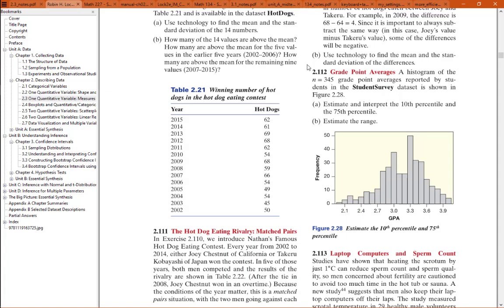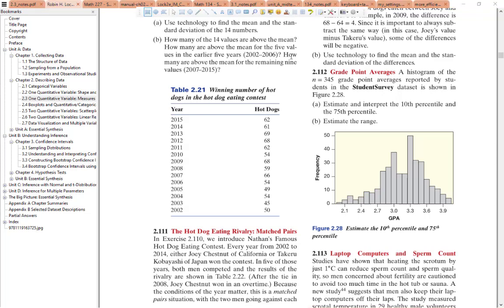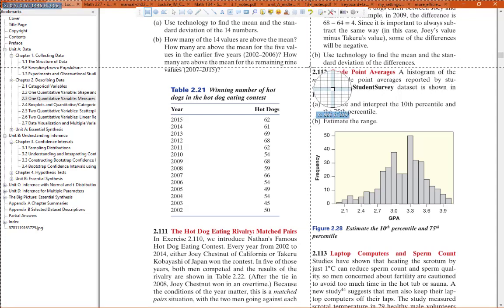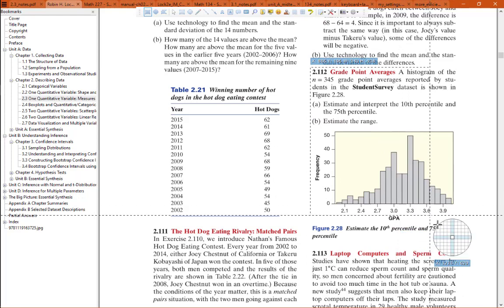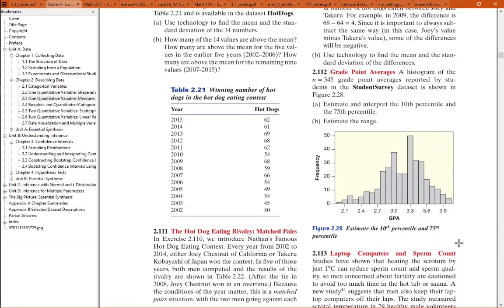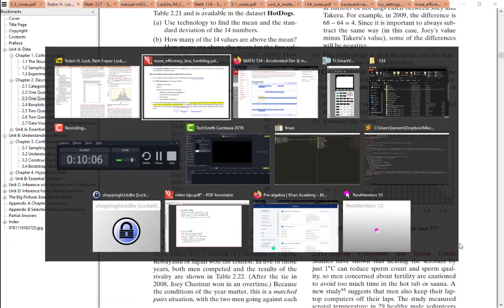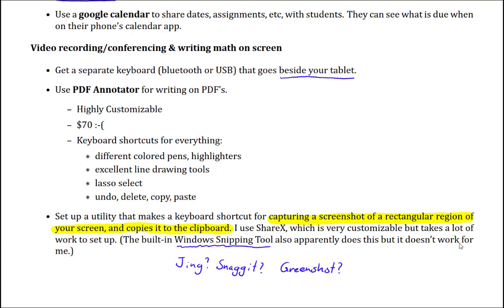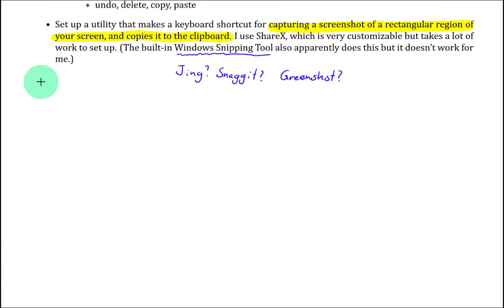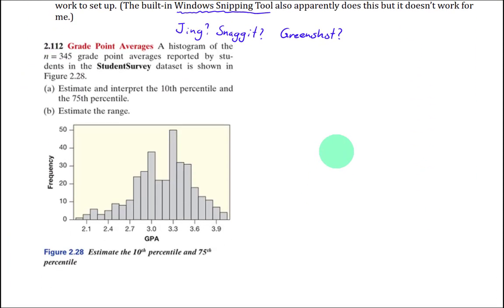especially when you're doing online office hours in a Zoom conference or something like that, and the student asks for help with number 2.112 in your statistics class. I just pressed a keyboard shortcut that I know because I do it all the time, and select that part of the screen and go over here and paste it in right here. And here's the problem that they're asking about, and you can immediately start writing on it.